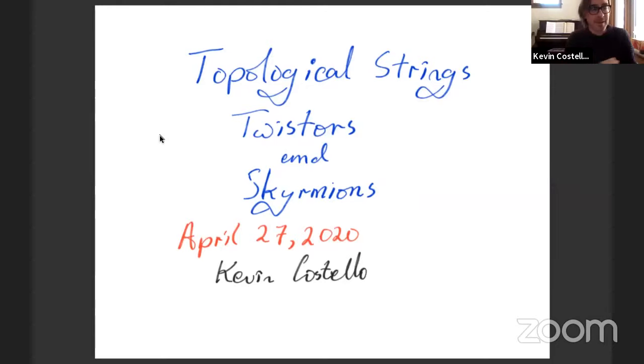So I thought it would be fun to prepare and talk about something that I'm pretty excited about for this meeting. What I want to talk about is a variant of the twistor string theory that was introduced many years ago by Witten and Berkovits. In their story, the twistor string theory was used as a description of N=4 super Yang-Mills in 4 dimensions. The twistor string theory I introduce today will instead describe a non-renormalizable theory, which is the sigma model on the group SO(8) in 4 dimensions.